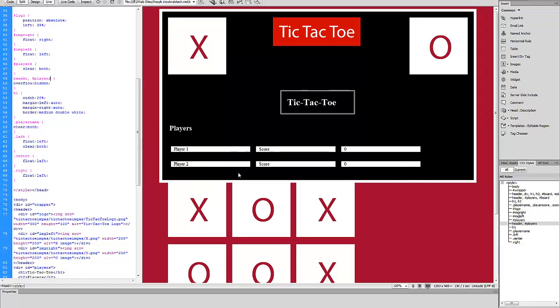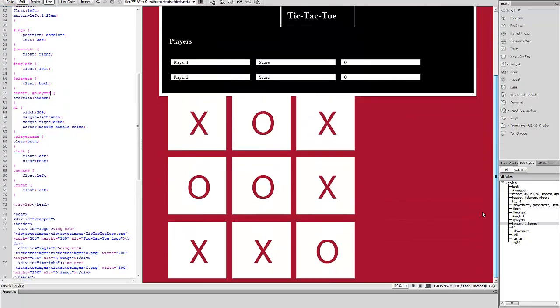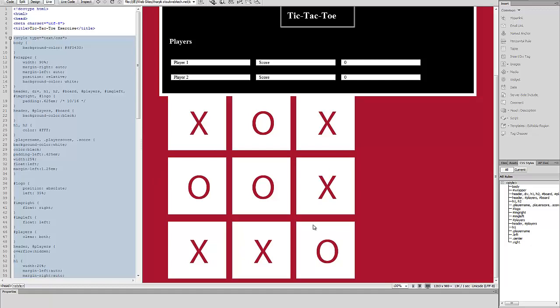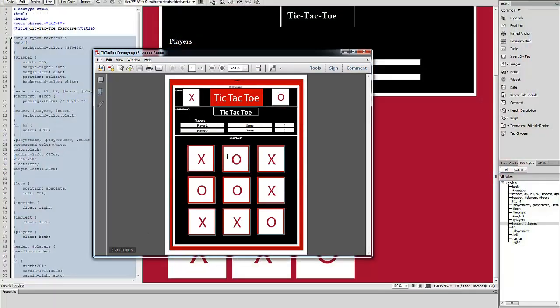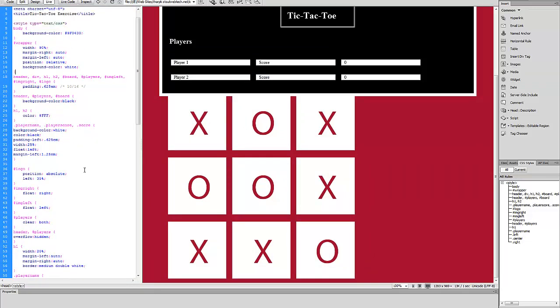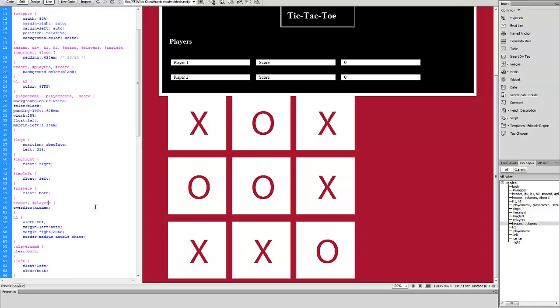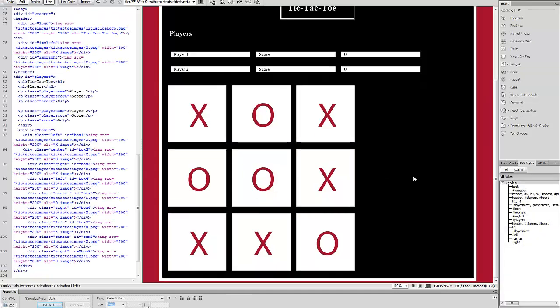And the reason that it was going up in there is because everything inside of this players div, or the bottom stuff, was out of the normal document flow because it's floating, and so that was coming up and grabbing that. We're facing the same problem with our board because all of these elements are floating. This area is collapsing because as you recall, that section down there should be black too, but we can't see them because it's collapsing. So we're going to also add that to this rule. So we've got header, players, and board. And that reclaims that space.